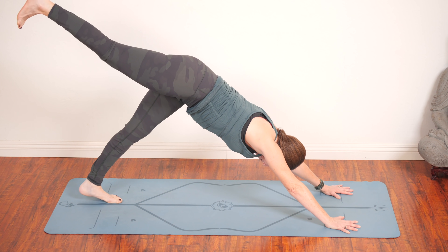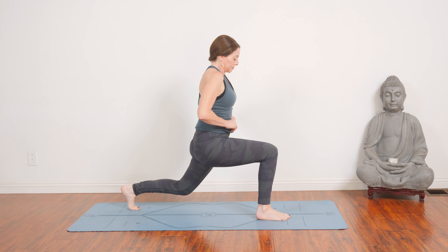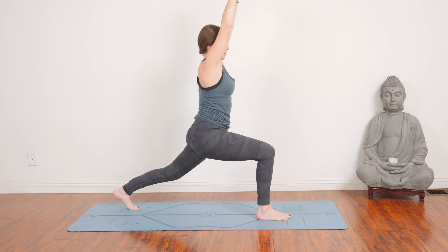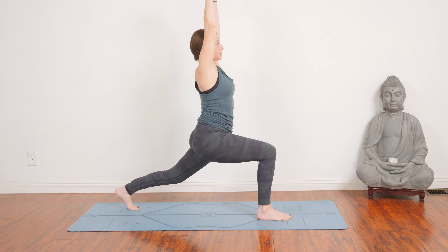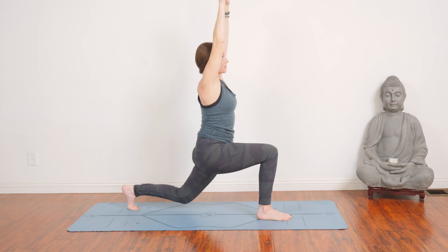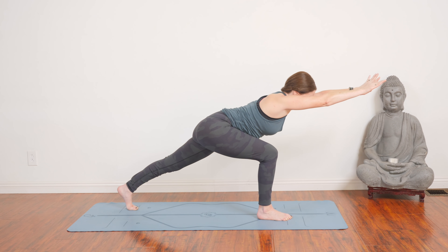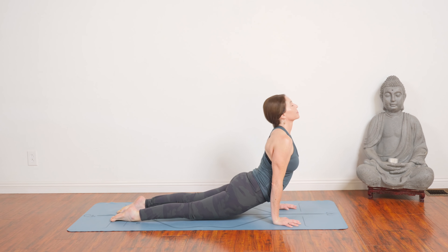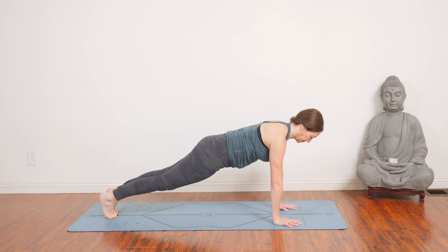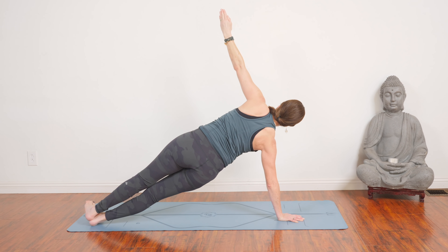Lifting the right leg as you inhale with level hips this time. Exhale, thigh to belly just for a breath or two, and then step up right next to the right hand again. Bend the back knee, tilt your pelvis forward, reach up through the arms. Hook your thumbs, pull them away from each other, and then lean back — just a little tiny back bend, but keep the low back long. Now back to center. Bend the back knee and straighten it. Try to keep your hips low as you bend. Exhale, straighten. Inhale, bend. Exhale, straighten. Now leaning forward over the thigh, just like we did before, and then return your hands to the earth for plank pose.